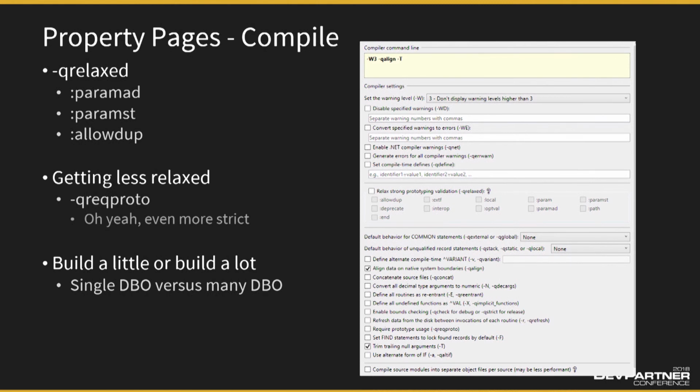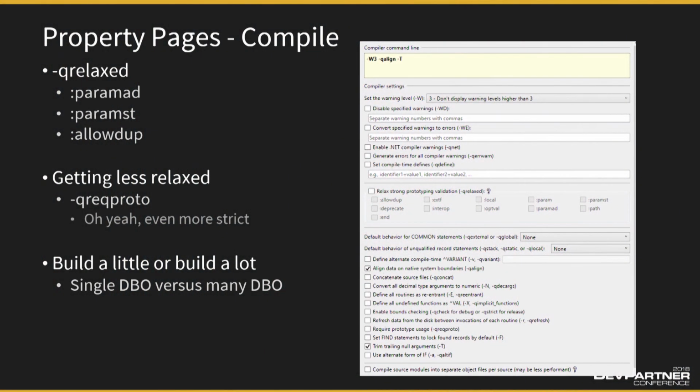But I really want to take it a step further. Get all the way unrelaxed. Get strict. We offer a Q require proto flag if you really want to crank up the compiler strictness and help you enforce your own code quality. This will enforce that prototypes for subroutines and functions always need to be available, not just resolved at link time. So it will help you ensure that your projects are correctly referenced, and that this will make sure that your IntelliSense will work the best it possibly can, since we rely on the prototype information ourselves. If you have a bunch of circular references in your projects, you're going to have a bad time with this, so work on clearing those out first.